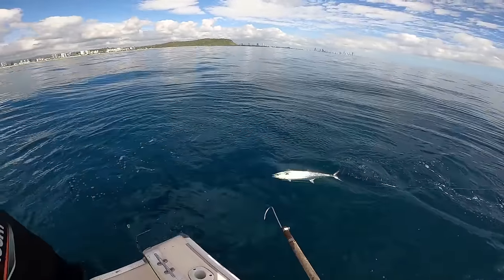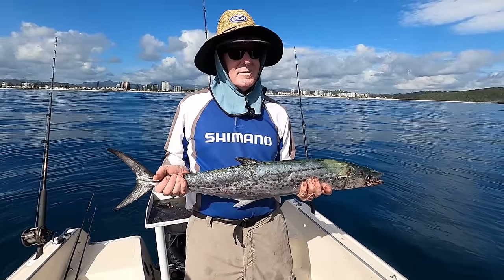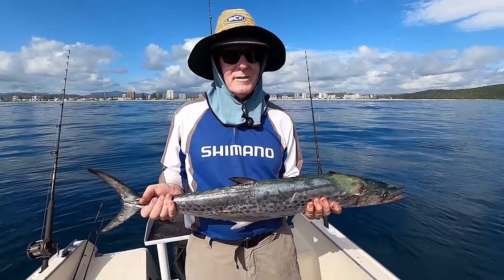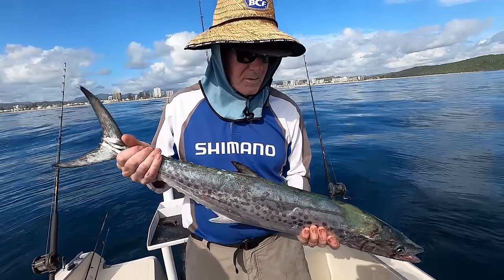Take it easy. There we go. There's another one. That one on the floated pilchard. So that one went really hard. Very good. It started over here, ended up over there somewhere. So very, very good. That's another nice one, Dad. Thank you. Well done.